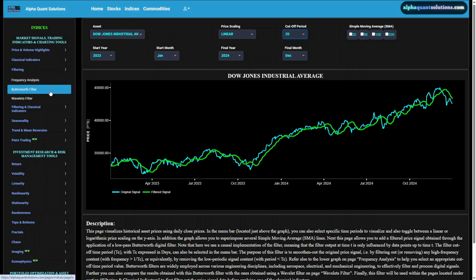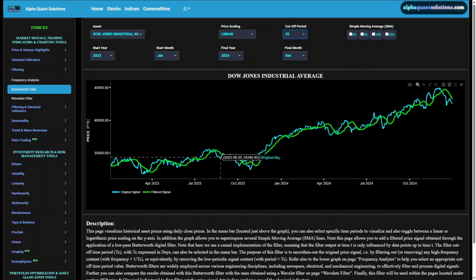A note about these Butterworth filters: they are widely used in several engineering disciplines, like electrical engineering, mechanical engineering, and aerospace, to filter out measurements from inertial systems, from air data systems, or vibrations, to filter out, let's say, the measurements from the wings or from rotating blades in helicopters. So these filters are really very much used in several engineering disciplines.